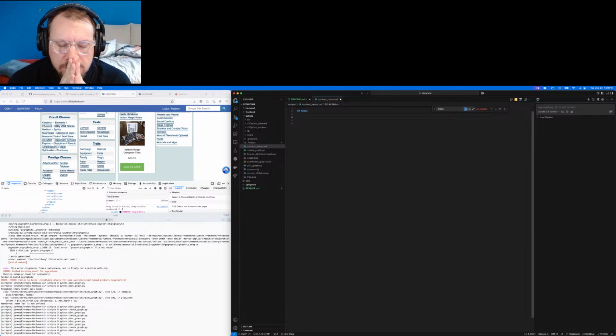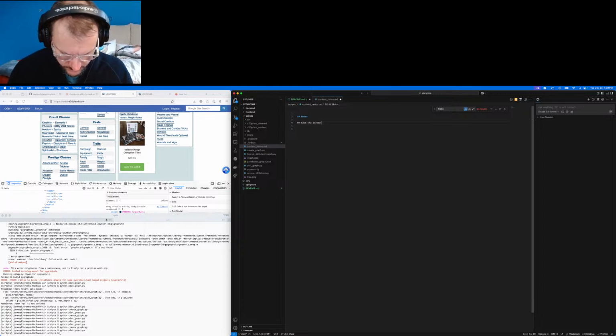So we have the parsed graph, which is really just a tree of rules content.